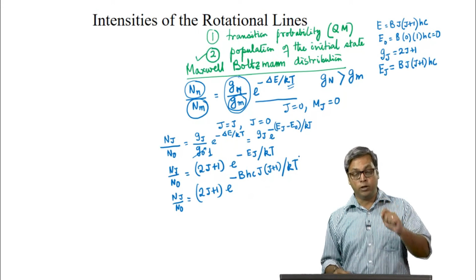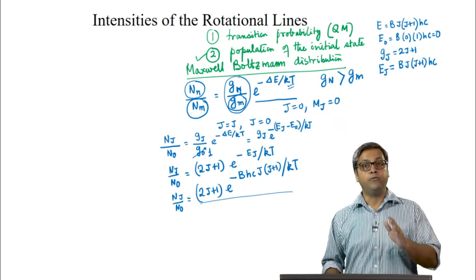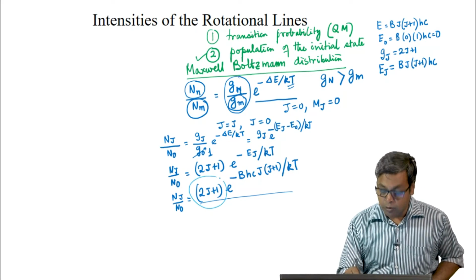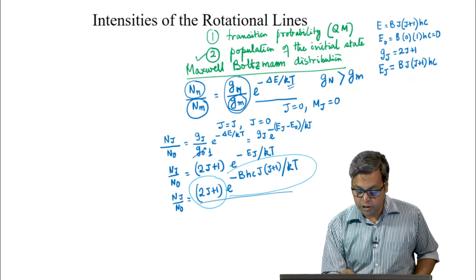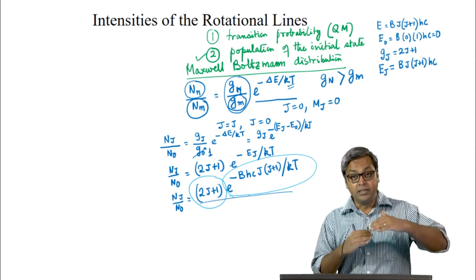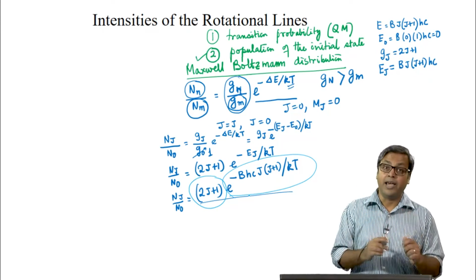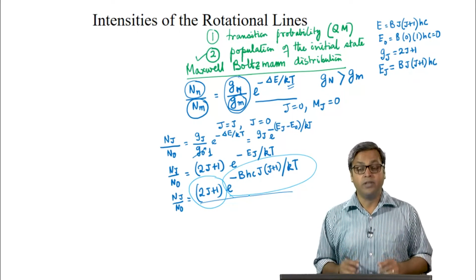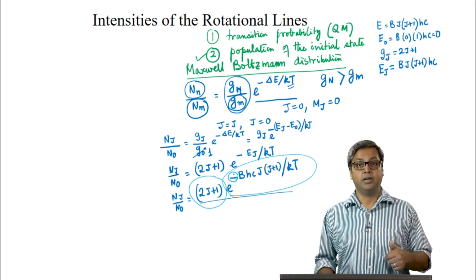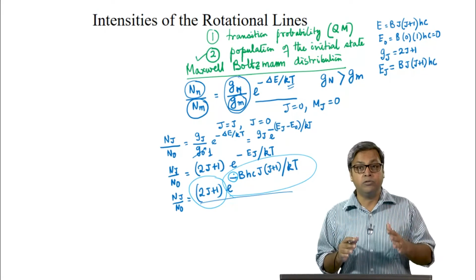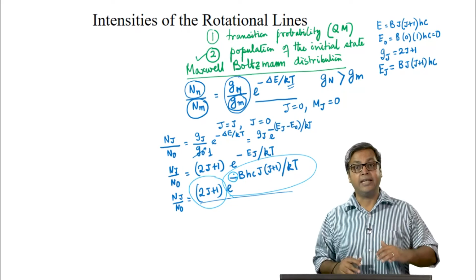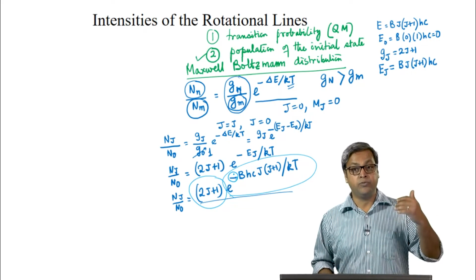So, now if you carefully look into the right hand side, we have to consider two terms. One is this 2J plus 1, and the other is this exponential term. As J increases, 2J plus 1 increases, or the degeneracy increases. But on the other hand, the exponential term decreases because of the negative sign. So, we have two competing terms. In other words, degeneracy indicates more molecules in the high J level, but the exponential term indicates fewer molecules as J increases. So, there will be a balance between these two terms.